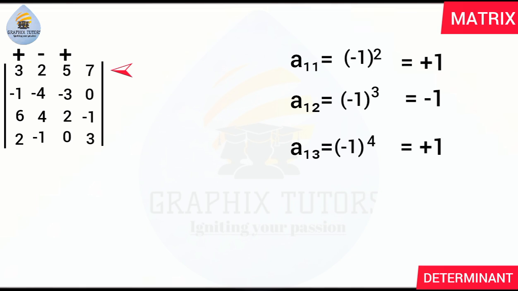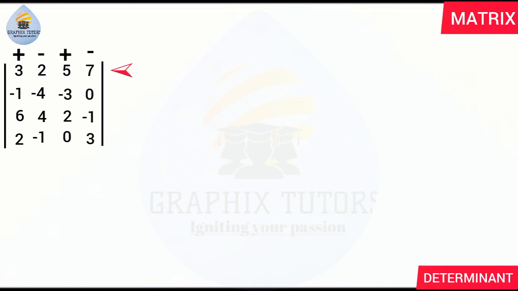The same thing, you can try the fourth element in the first row, which is A14. You will discover that you're having -1 raised to power 1 plus 4, and that will give you -1 raised to power 5. And that is odd. So the answer will always remain negative. So we're left with -1. So I'll put the minus here. So that's how we come about plus, minus, plus, minus. That is from considering the first row.